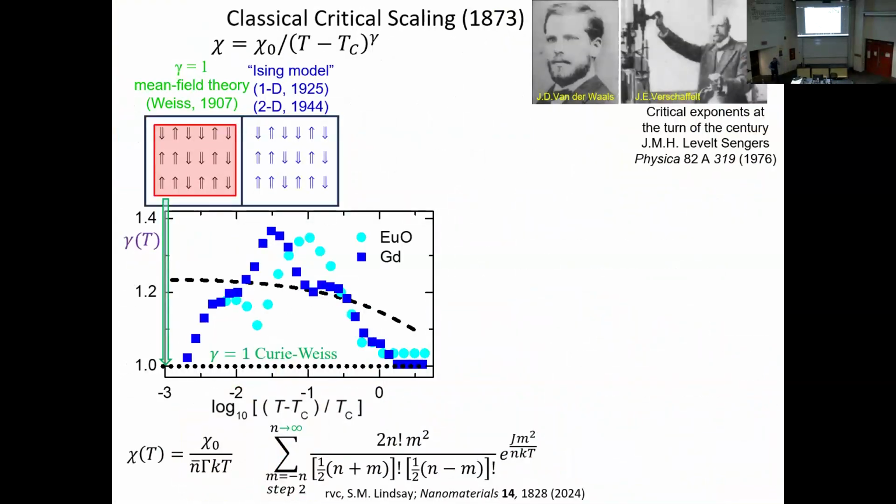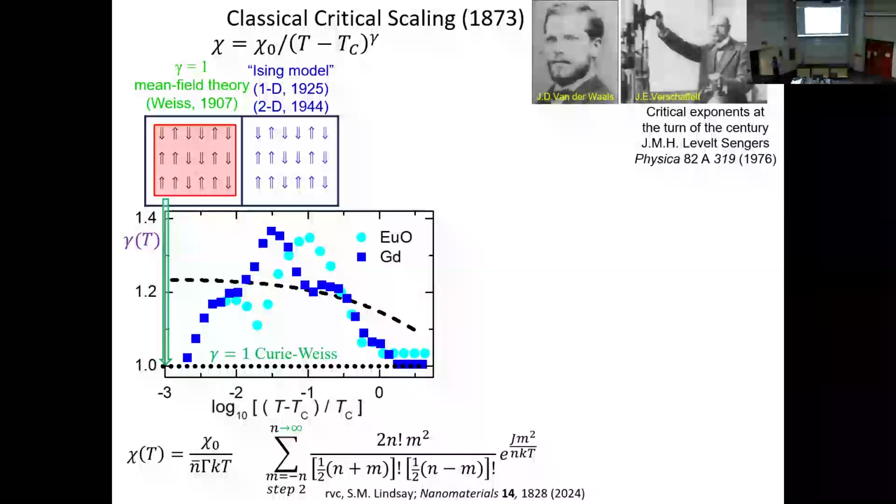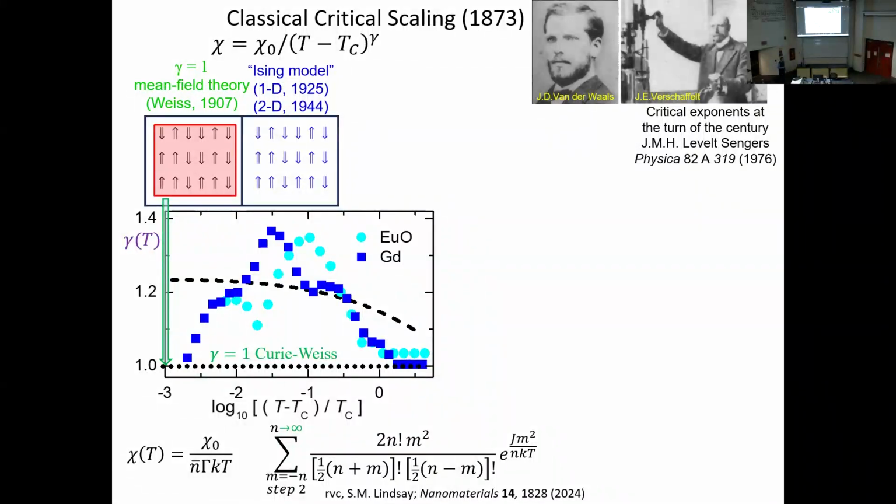Okay, so now let's use that for non-classical critical scaling. Critical scaling is the divergence of various quantities at a critical temperature, at a critical point. And so the physicists are most familiar with, say, the Curie-Weiss law. So in thermal physics, you often work out the Curie-Weiss law.